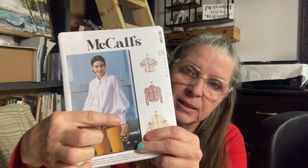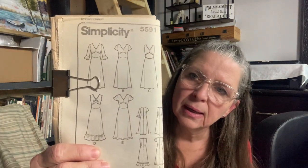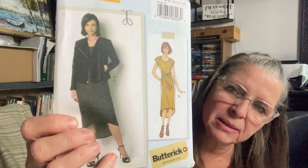I got 31 patterns for free because today and tomorrow all patterns are free as part of the deal. I love the sleeve detail on this one — I want a pattern I can make myself a shirt that's not the same run-of-the-mill shirt. Not all of these are for me to wear — I look at them thinking my daughter-in-law or my daughter would look good in this, or I like a specific element. I got this jacket pattern thinking about my plaid fabric — I just want a basic jacket to start with.